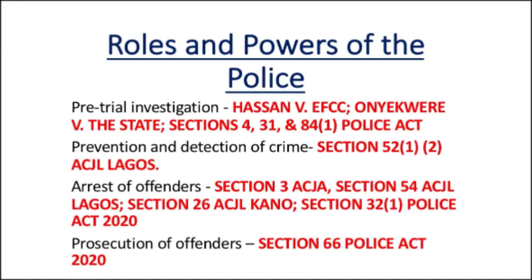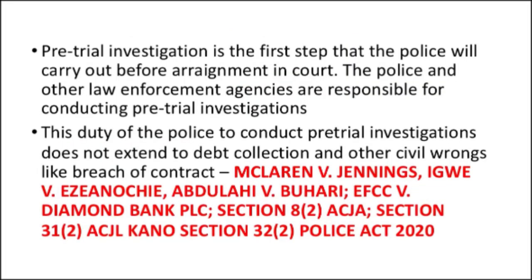We also have that the police have the powers to arrest offenders. You see that in Section 3 of the ACJA, Section 54 of the ACJL Lagos, Section 26 of the ACJL Kano, Section 32 Sub 1 of the Police Act. And we also have that the police have powers to prosecute offenders. You now see that in Section 66 of the Police Act. We'll look at pre-trial investigation.